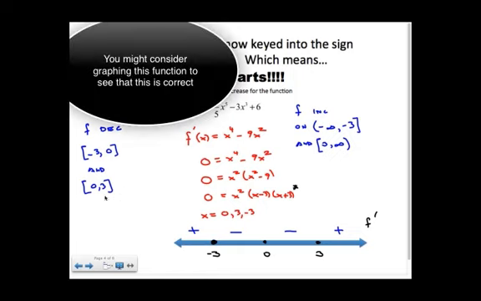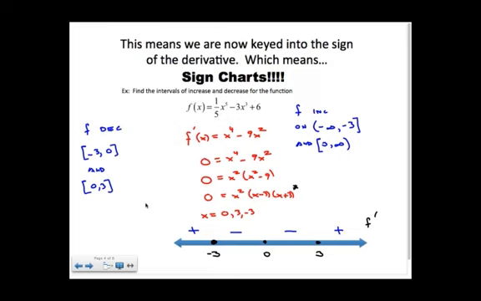Okay, so you could start to sketch a decent picture of what this graph does based on where it increases and decreases. You can also determine what happens at negative 3, 0, and 3. If my function increases before negative 3 and then decreases after negative 3, then I should see a local maximum there. If my function decreases before 0 and then continues to decrease after 0, I'm not going to see any maximum or minimum. I'm going to see a saddle point. And if my function decreases before 3 and then increases after 3, I should see a local minimum.